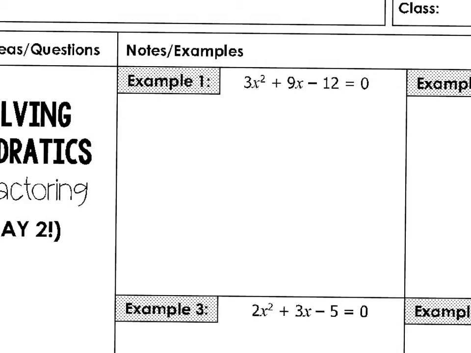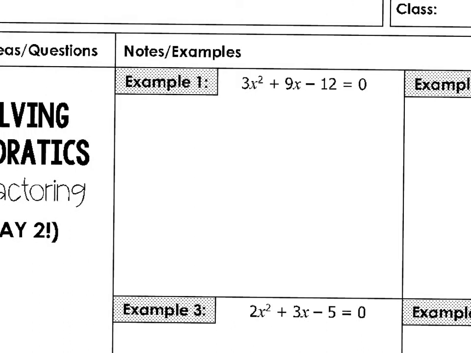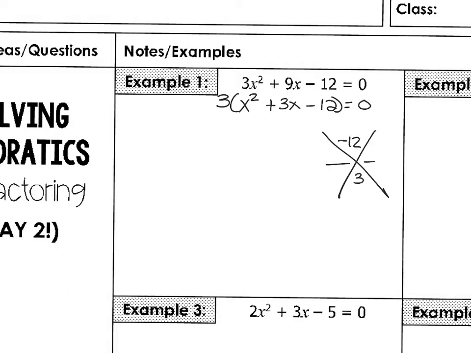First, and as always, you always look to see if there's a GCF, and in this case there is. It's 3. So you get x squared plus 3x minus 12 equals 0. So when we pulled out our greatest common factor, it put it back to where a equals 1. So we can do like we were doing on the previous video where a equals 1. A times c is negative 12, b is 3. And in this case, a is 1, so we're going to divide by 1.